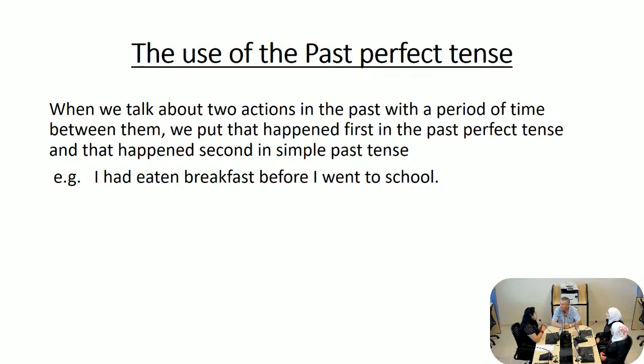Myrna is asking about question tags. I think we're going to go through question tags. If we don't have it on a slide, we can answer it. She's asking about a certain sentence. It's not time to go home yet. It is not time. So the auxiliary verb is. You have to use it in the opposite way. Here it's negative, so we have to use it in the affirmative. So it is not time, is it? She knows the answer, but she's asking why. So I think we can go through it.